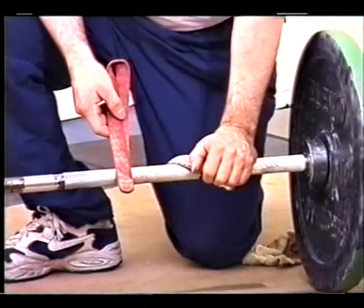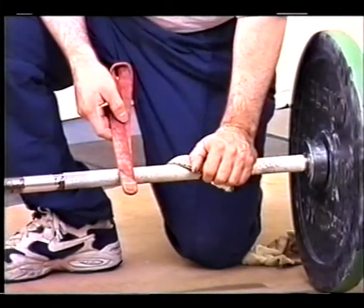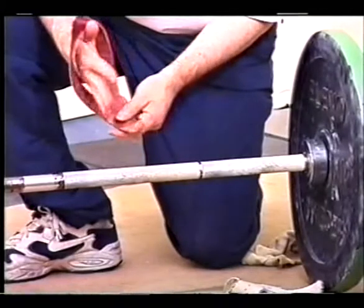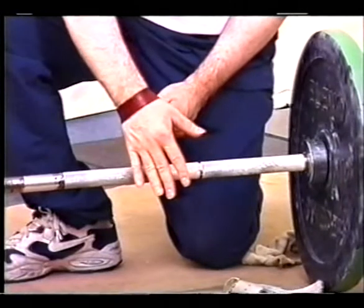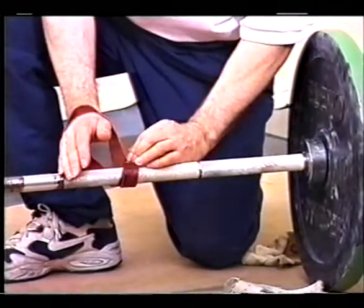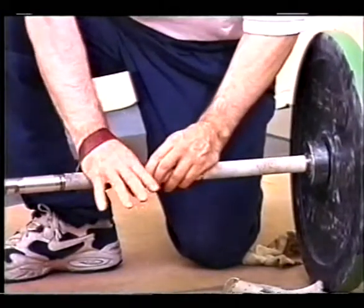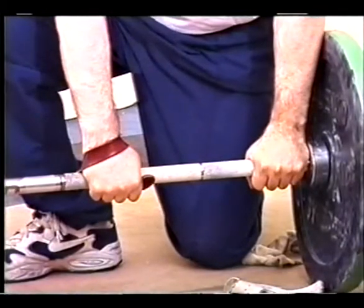Straps can be a very helpful training aid to lifters. They help the lifter hold on to the bar and they can take some of the wear and tear off the hands. This is one design in which the lifter would put the hand through the strap, so the strap is against the back of the hand. The strap is then wrapped around the bar in this kind of a fashion. When you get it here, you sort of turn the bar toward you so that it tightens the grip against the bar. You want the hand flush against the bar.